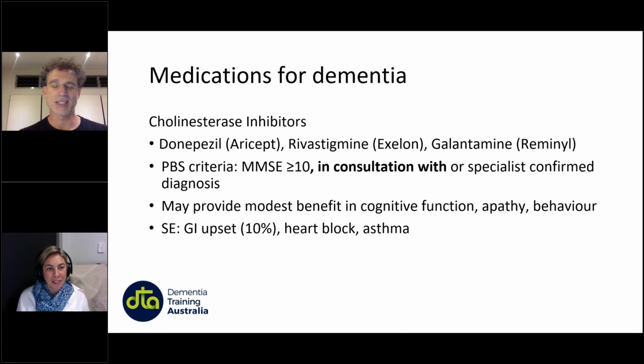So it's quite subtle. Yeah, that's another really good point about how do you measure benefit when you don't have a blood test to look at a hemoglobin A1C or a blood count or whatever. You can repeat your cognitive assessment tool, but of course that's a bit cross-sectional too. It depends how the person is on the day when you do the assessment, and also that they're still getting worse anyway. They are going to get worse regardless of you doing the assessment. Do you know what I mean? Because it's progressive, so it's hard to measure benefit.